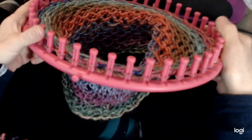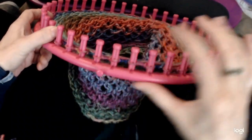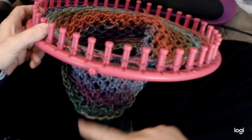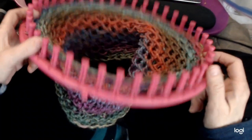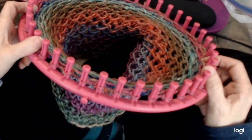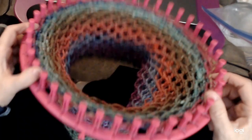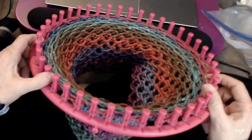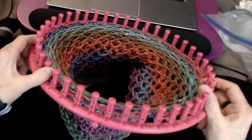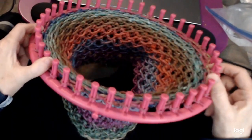If you have a round one, you can still use it. You'll just have to do a different stitch on one peg, and it'll look different going down in one line, and that can be the back of your cowl. So you can still do it if you have an even loom, but the 41 peg loom in any of the circle sets is odd, so most of you should probably have that one.